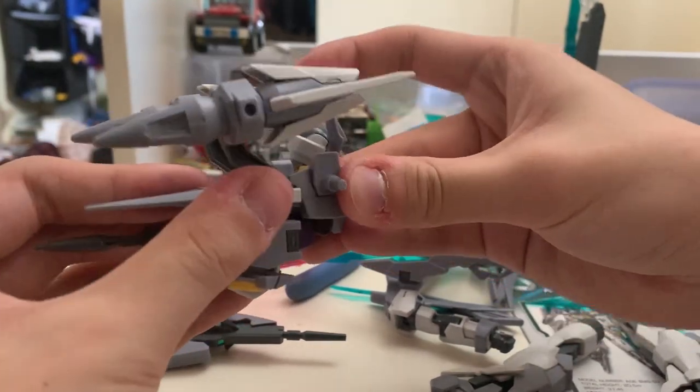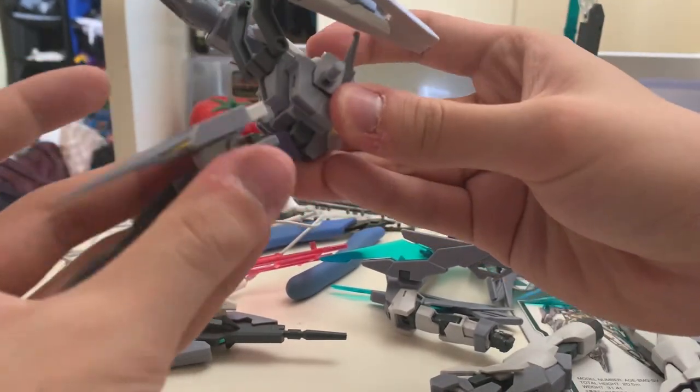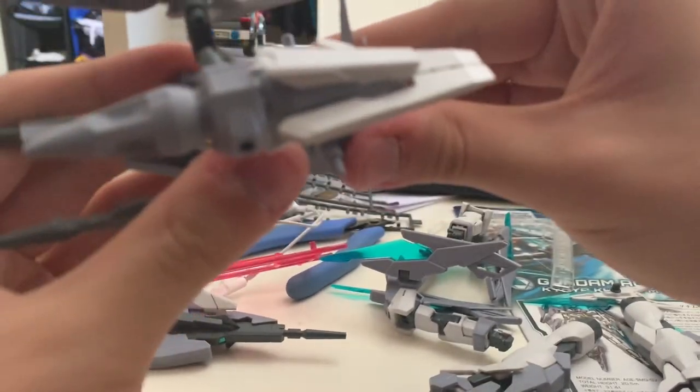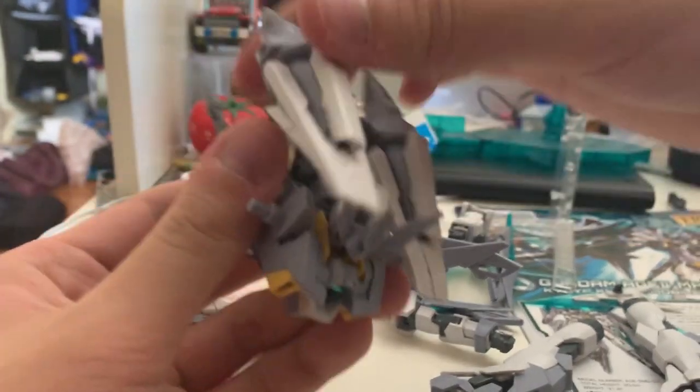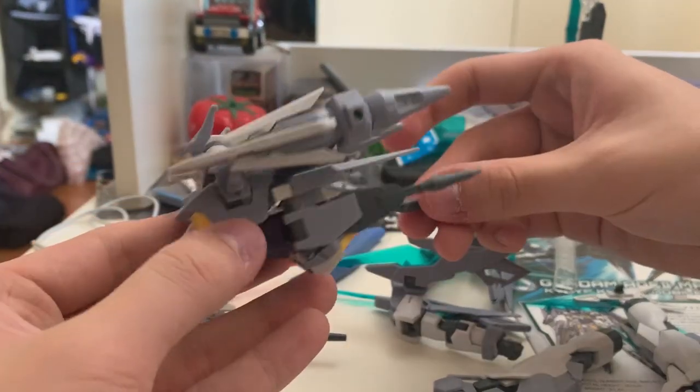You just basically need to plug it in, okay? Just plug it in, just give me a second. It is a bit hard to plug it in correctly. So now I plug it in correctly. So now you just need to move down the funnel. So now you should have something like this.